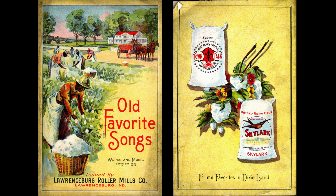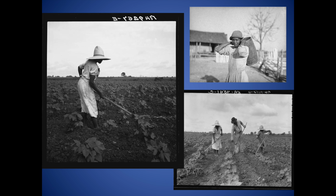You can probably see best just how far-reaching this vision was by looking at the efforts of New Dealers who were working to rectify the problems facing black Southerners in the 1930s, because they bought into the same view, in which rural black poverty represented an essential part of the Southern landscape. So here you're looking at photographs by Dorothea Lange, Arthur Rothstein, Walker Evans. All of them are landscapes after a fashion.